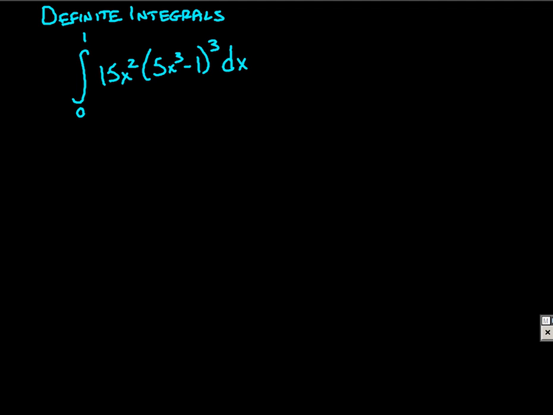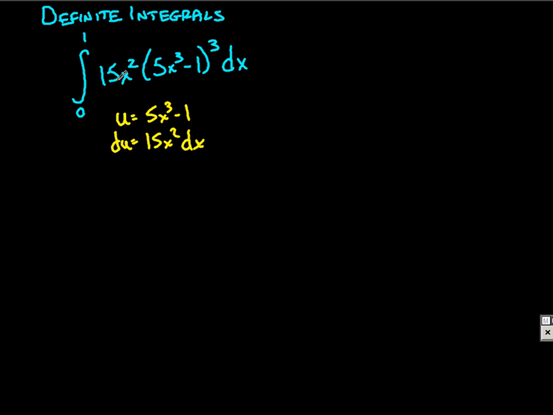We've looked at how to do u substitution with indefinite integrals, but now we need to look at definite integrals. So let's start by doing what we would always do, u and du. u is going to be this 5x cubed minus 1. That way du is 15x squared dx, and that's what we want to try to cancel this out.